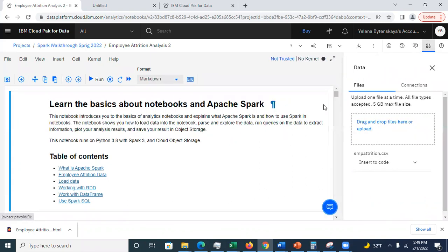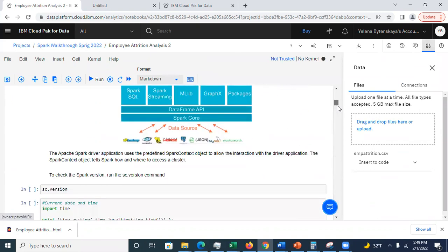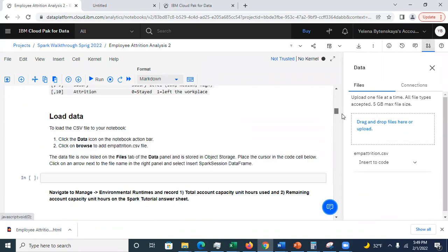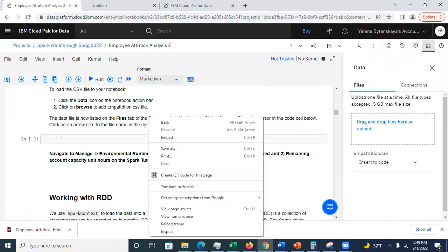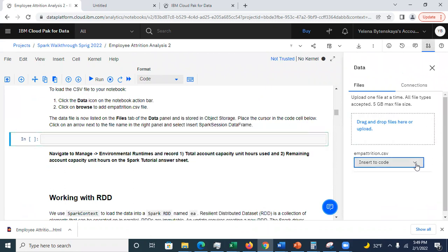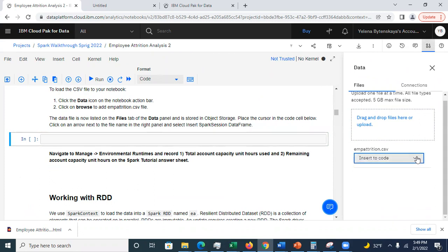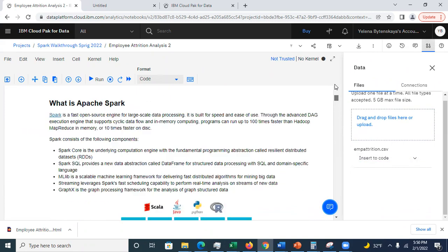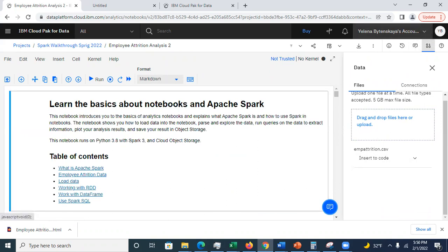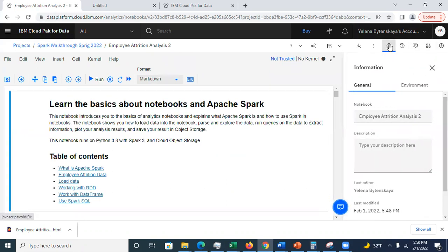Then when I go here, when I try to insert the data to my code, like this here, look at this. Do I see the options that we talked about? Where is that Spark session data frame? It's gone. The end of the world. I'm going to fail the course. Not necessarily. Take a look. If you go here, click on this I. This is the notebook information.